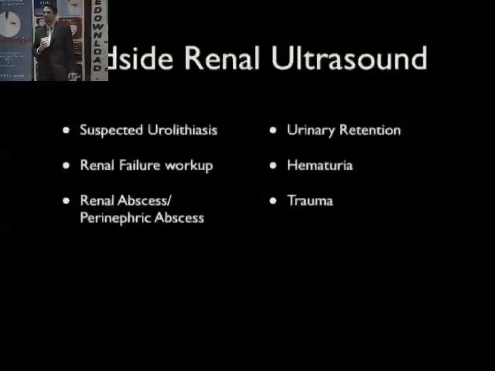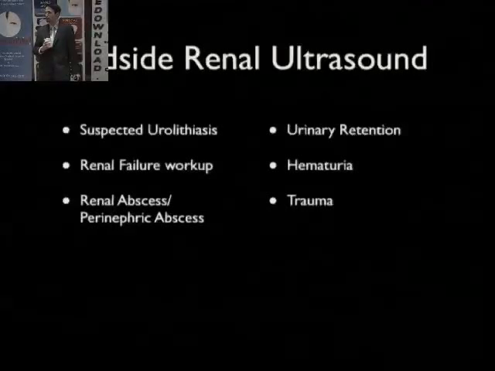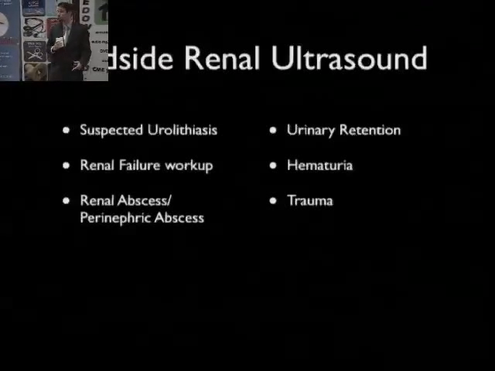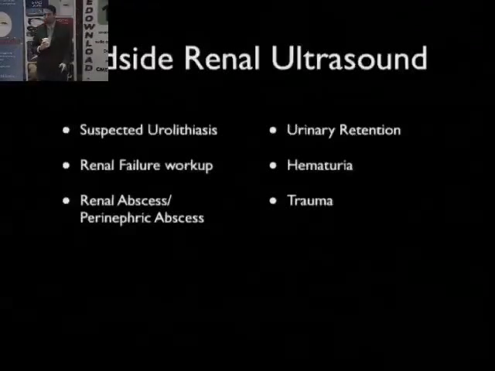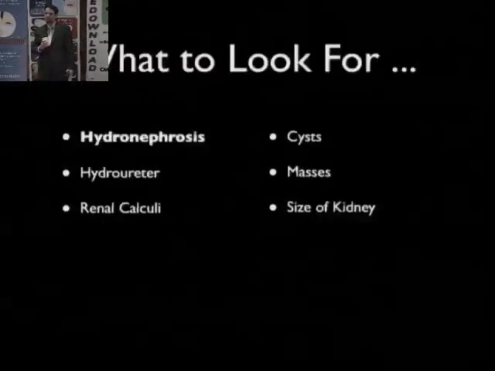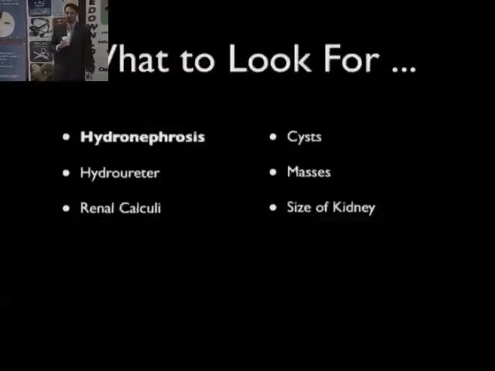I think it certainly has a role in our patients who are recurrent stone formers who come in with their typical renal colic. A quick check of the kidneys and a quick check of the aorta to make sure it's not something more dangerous, and you can probably send that patient on their way without a CT scan. There are some other secondary indications that we'll leave for a more advanced course. The main thing that we're going to be looking for is hydronephrosis, which is a backup of urine into the kidney, and we'll show you a lot of examples of this.